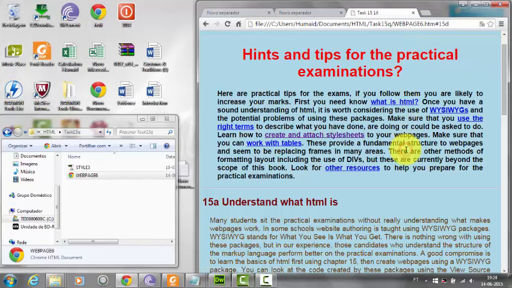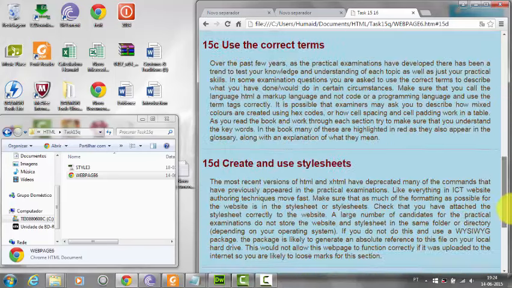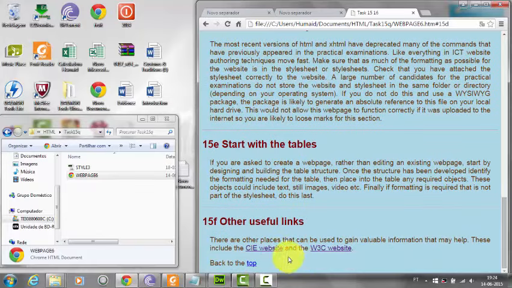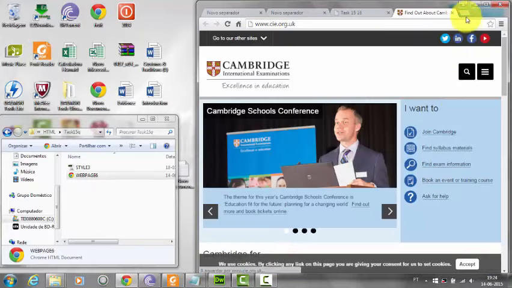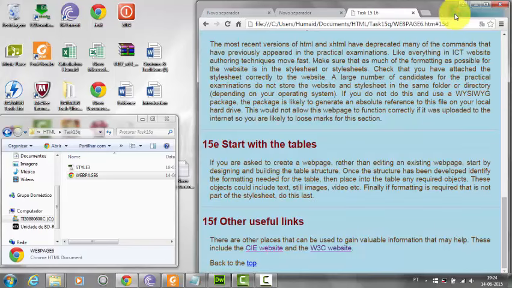They work as expected like this. This opens in a new window. You can see this opens in a new window.